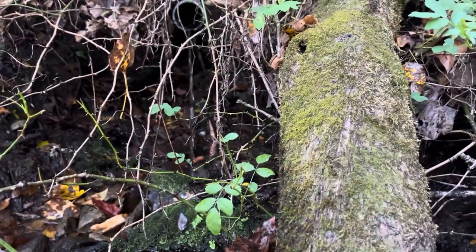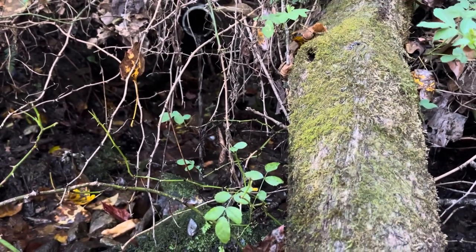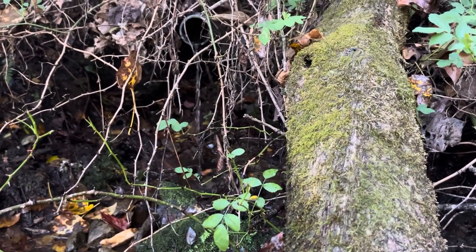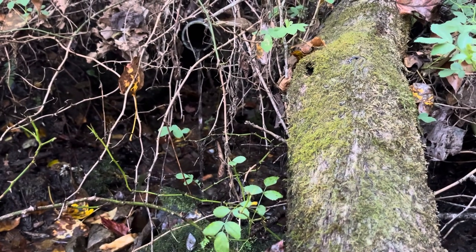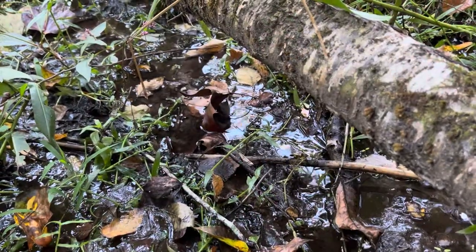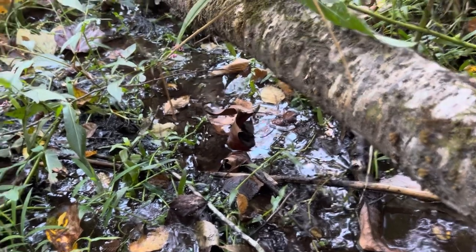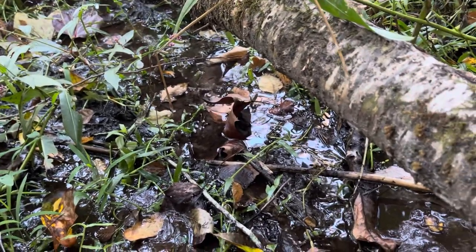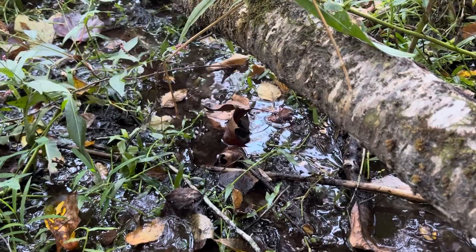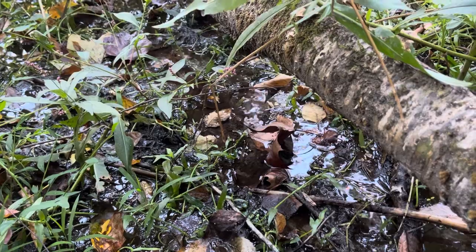This little spring is coming out of the side of the hill — not quite a mountain, but a pretty big hill. Just a little trickle. It gets a little bit bigger and bigger as it goes along — sort of like a YouTube channel. You start with a little bitty nothing, a little trickle, then you start building up momentum and you're off and running.